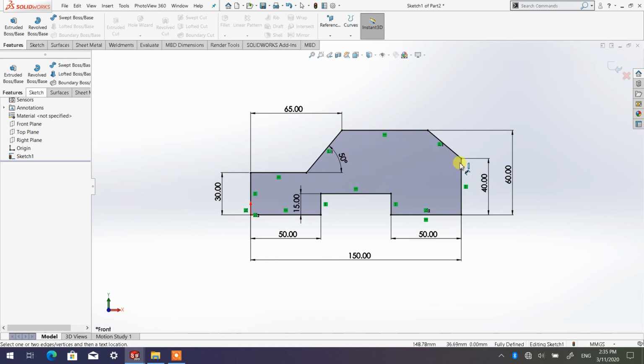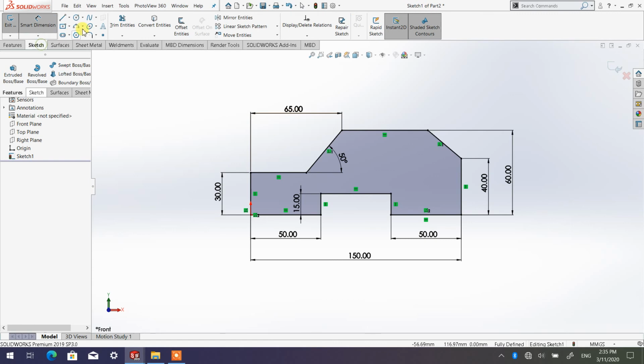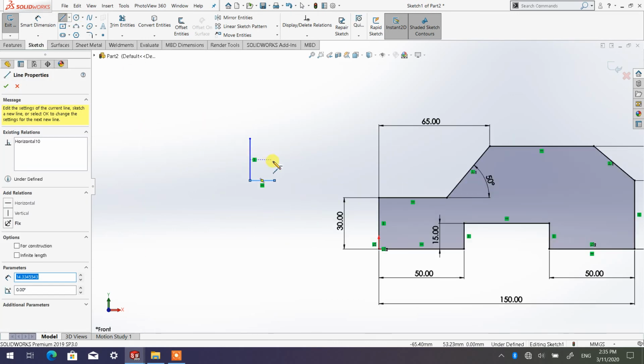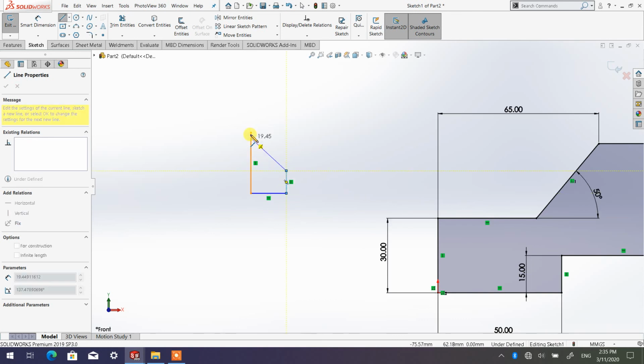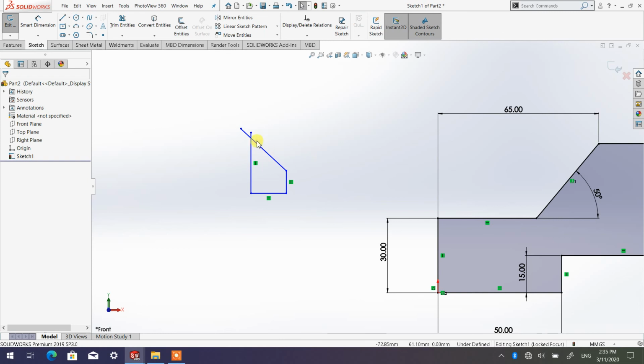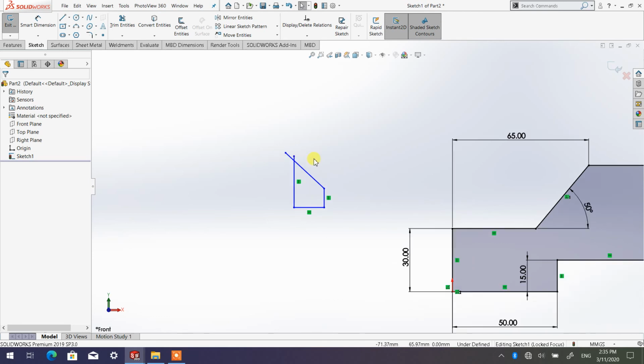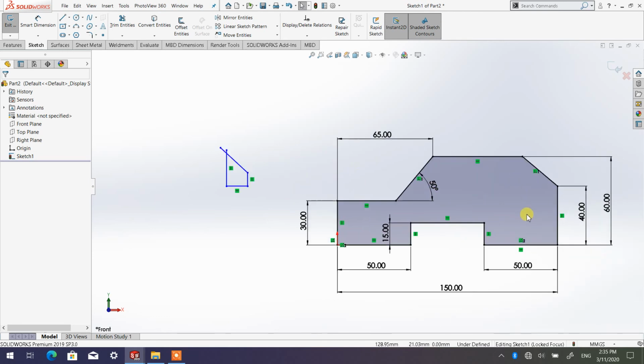So you have to make sure that all these lines should be in closed loop. Dia tak boleh macam ni tau. You can't have this kind of shape, dia tak boleh ada terlebih, tak boleh. Nanti dia tak boleh baca yang mana satu closed loop dia. So in this particular case kita kena trim. Nanti I will show to you how we are going to apply trim in our next video.